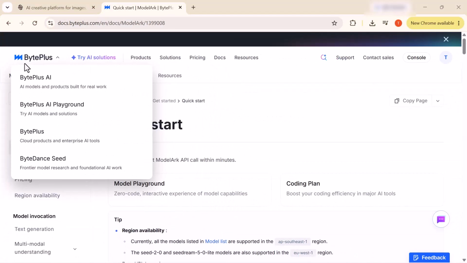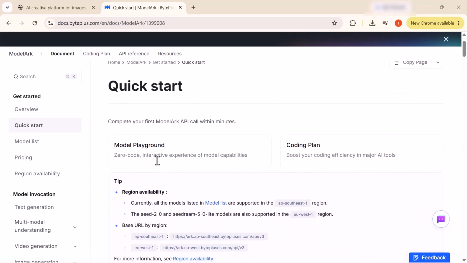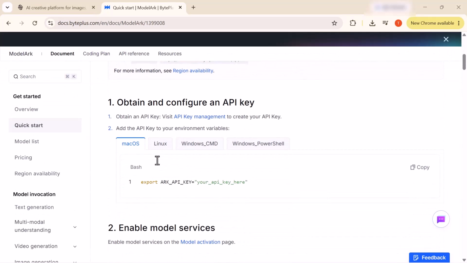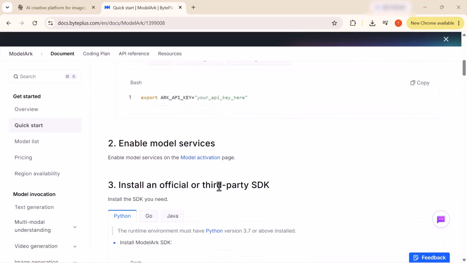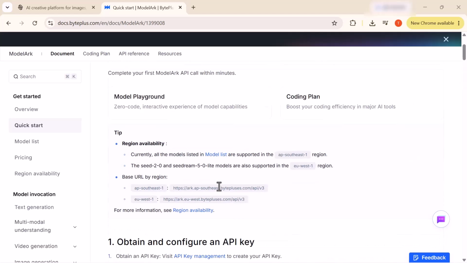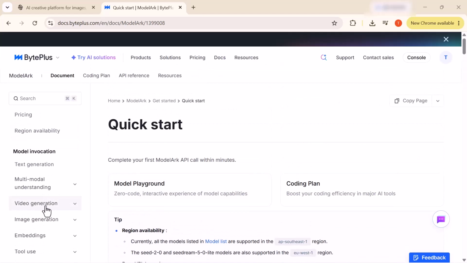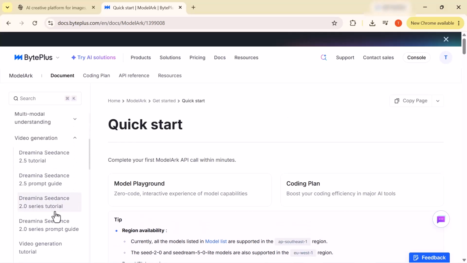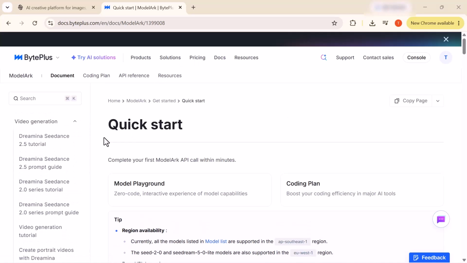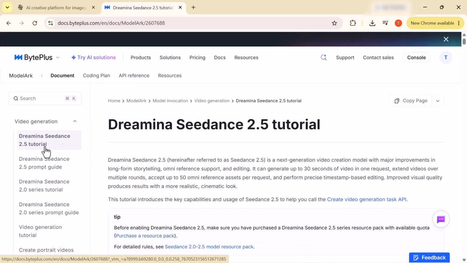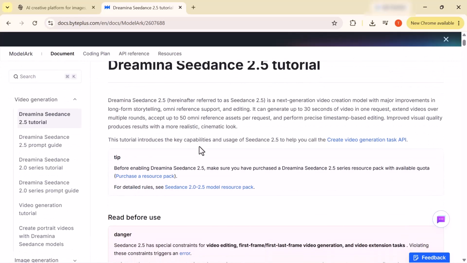Another feature worth mentioning is API integration. Now, if you're a developer or building your own AI product, there's another way to access Seedance 2.5 beyond the Lumina interface. Seedance 2.5 is also available through BytePlus API, and just to clarify, this is a BytePlus feature, not a direct Lumina feature.